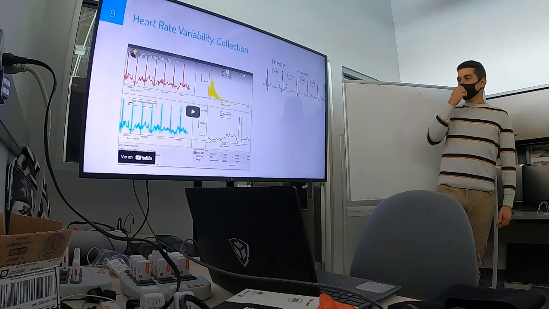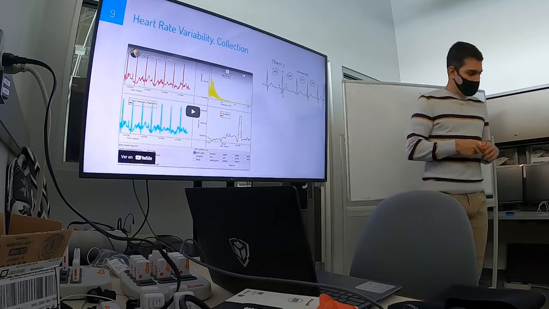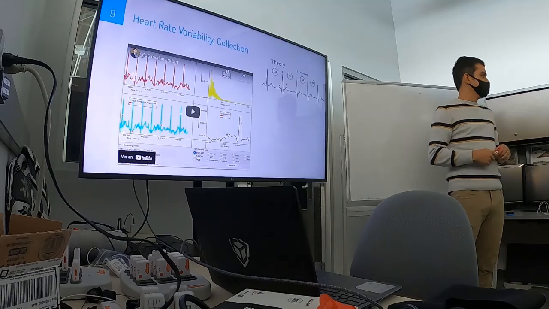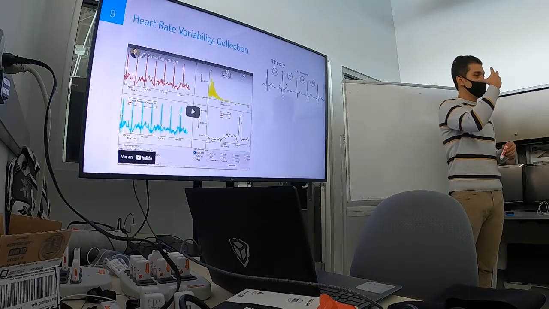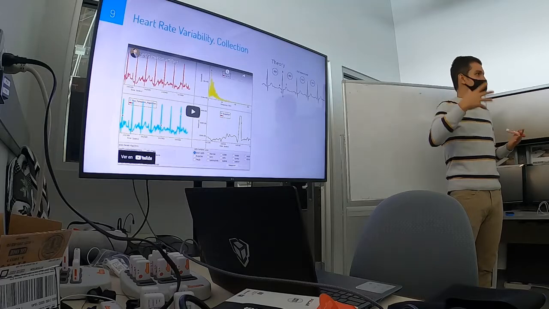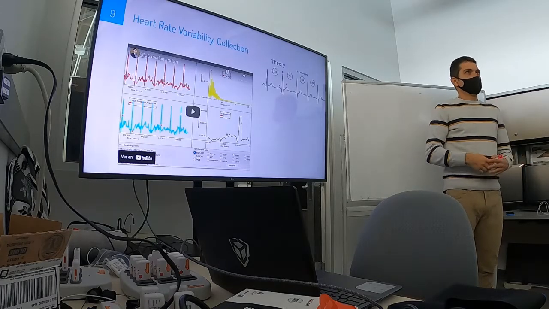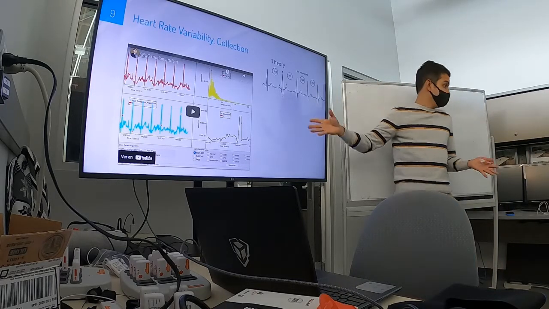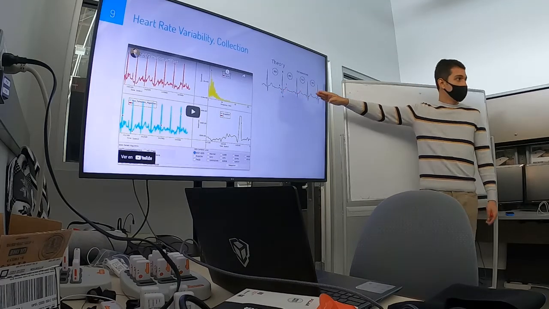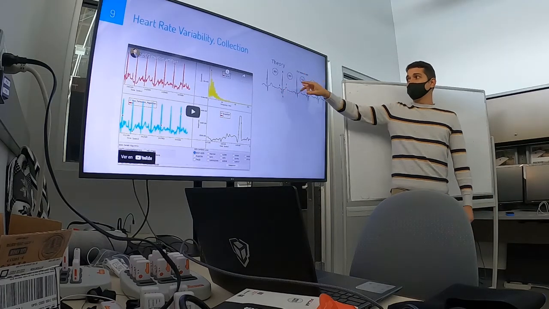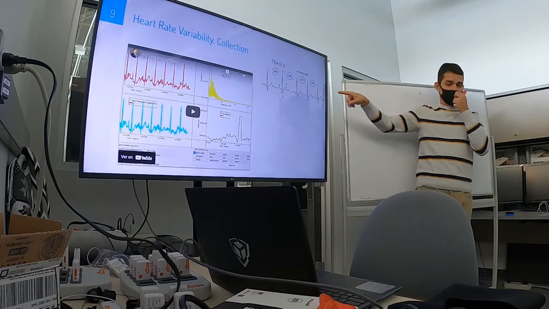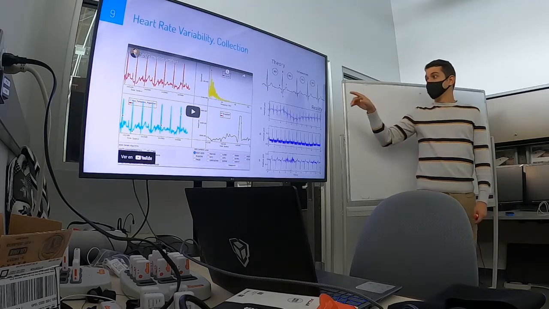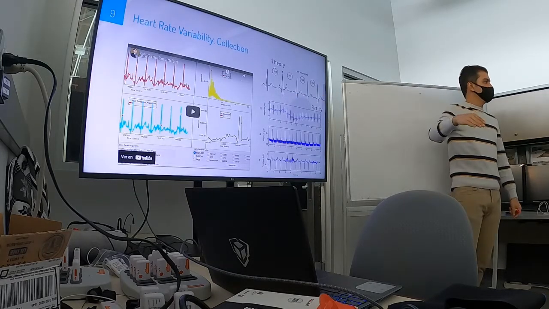So for heart rate variability, we mentioned that we have 2 different sensors, the ECG and the PPG. You can actually try to get heart rate variability using the camera-based sensor. So you try to get the heart rate, which is an approximation of the PPG. Those things are always not very accurate. So theoretically, what you have is basically the waveform of the ECG, then you have the R peaks, and then you extract the time series of the R peaks. What happens in reality is you don't have them as straight as you would like.